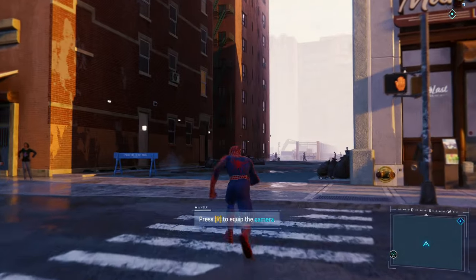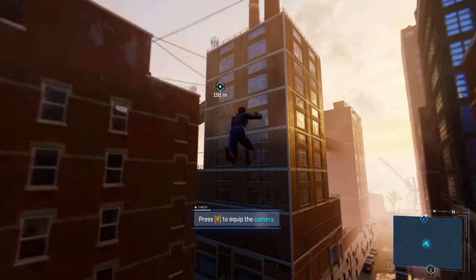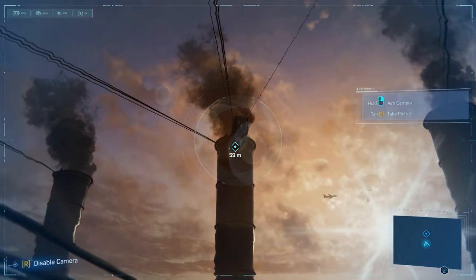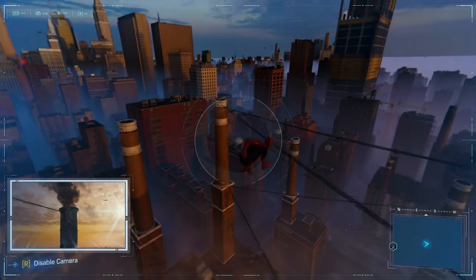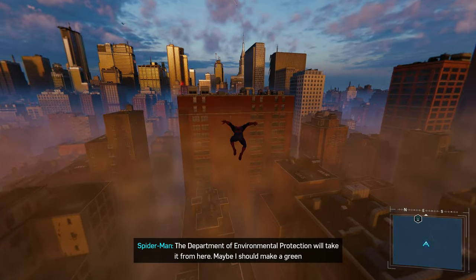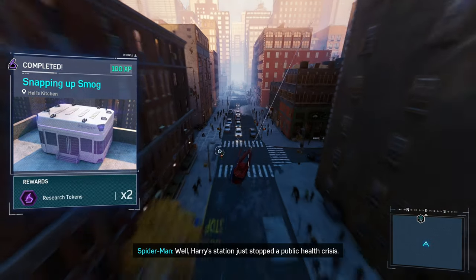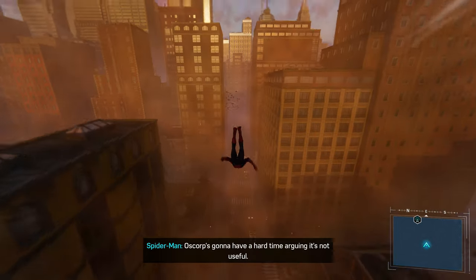And some kind of chimney? So this is what's creating that smog. Take it. There we go. Best smokestack picture I ever took. Beautiful. The Department of Environmental Protection will take it from here. Maybe I should make a green spider costume for Earth Day. And we got a couple of research tokens. Well, so we get station suits, just stopped the public health crisis. Gadgets. Oscorp's gonna have a hard time arguing it's not useful.